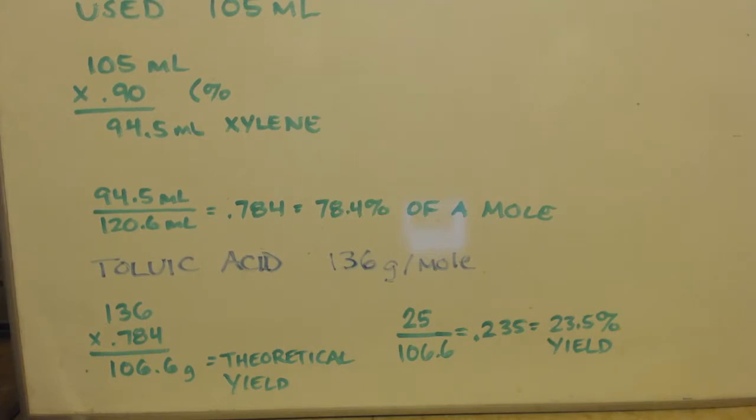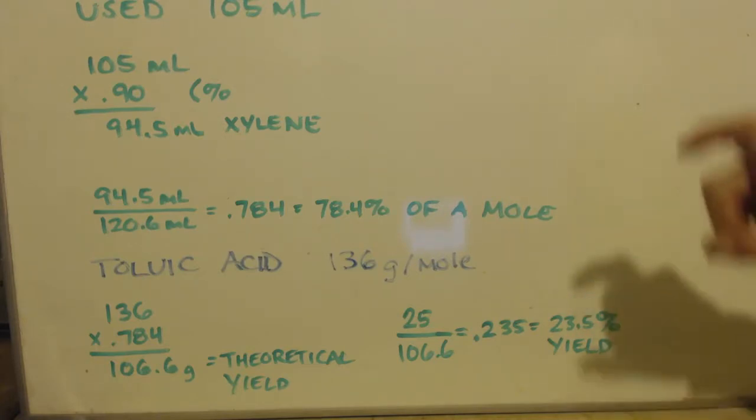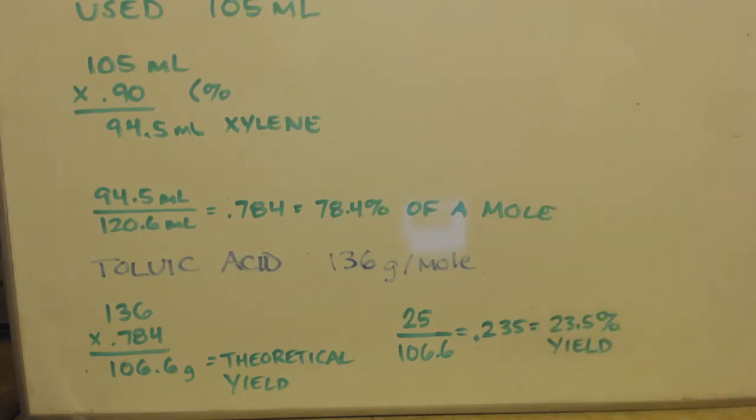Another thing is that I did not reflux at the temperature that I should have. I really didn't even check the temperature. I should have been refluxing, I think, at 145 to 150 degrees Celsius. I just refluxed it so that it went up into the condenser maybe 2-3 inches, and it should really go up a lot higher than that. I probably didn't have it up as high. But the higher the heat you have, the more gases you're making, and they're nasty gases.